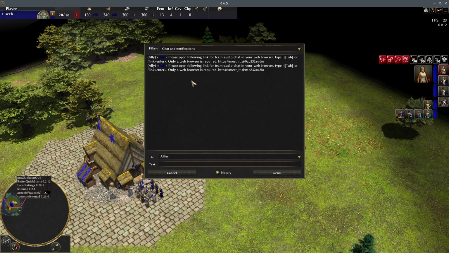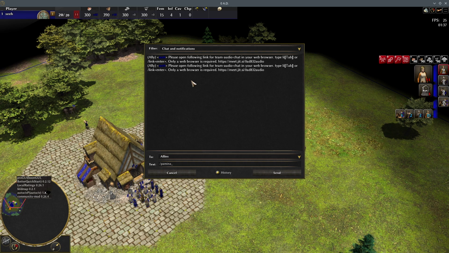Of course, some commands are not useful here. For example, you cannot change the game map now, like mainland. P mainland is not working here because you are not in the setup menu. So that makes no sense. What you could do is use good game.